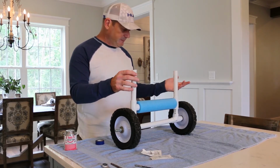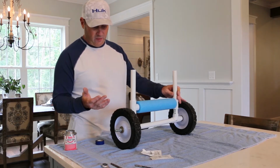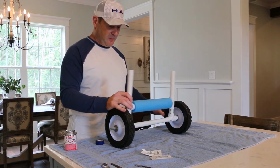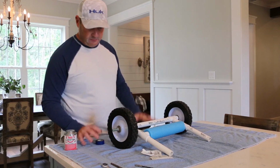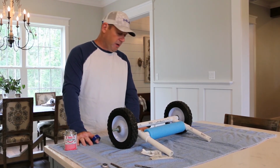So feel free to modify it any way you think. I mean, it's not perfect for every kayak, obviously. But that's just a basic design, which is better than spending $150 for a set that's made by the manufacturer. Copy it and do whatever you like with it. I hope it helps you.